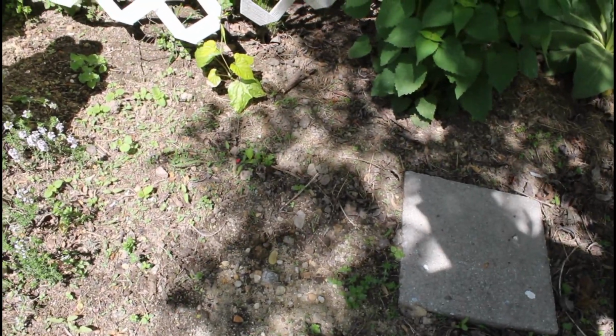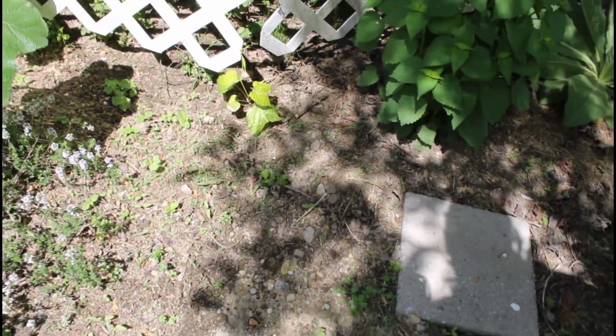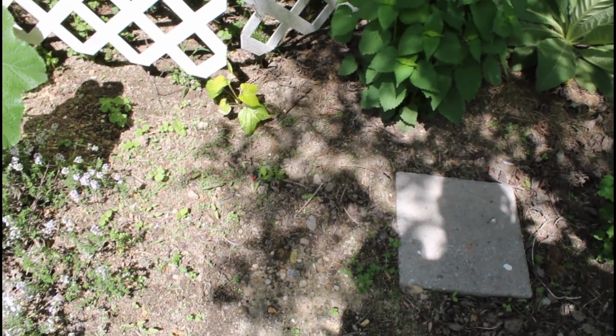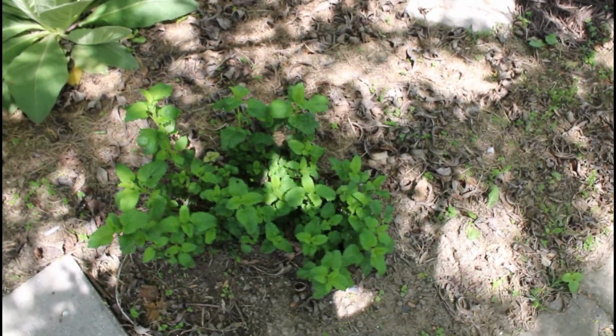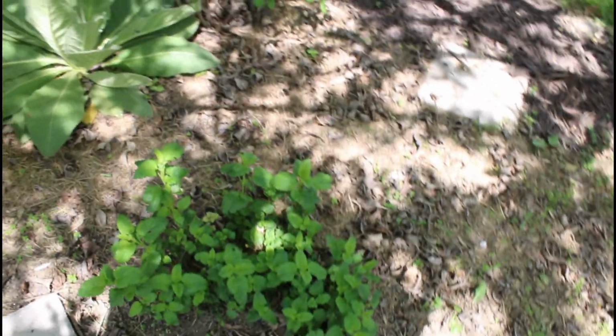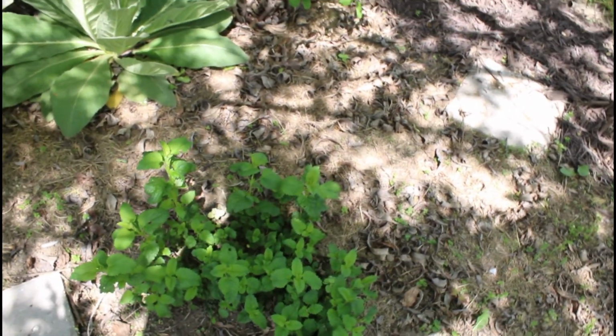And then this little empty spot right here, it looks like just bare dirt. I am hoping, I planted a licorice plant there. I'd had licorice on the other side. It always came back, but it never did well. So I'm hoping that it likes this spot better. So I moved it over here. And then of course, this is the original troublemaker. This is the lemon balm that actually gets to stay in my garden. Yeah, the one that just spreads itself everywhere else.